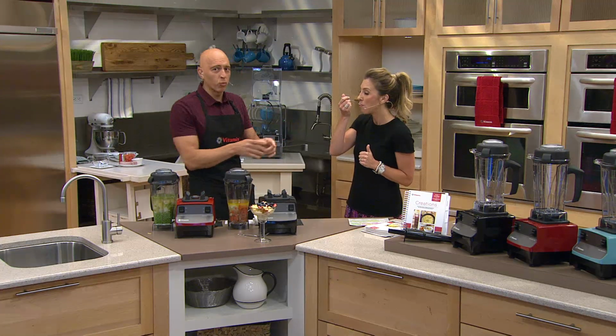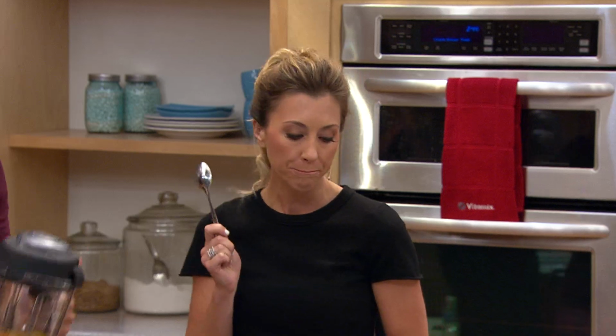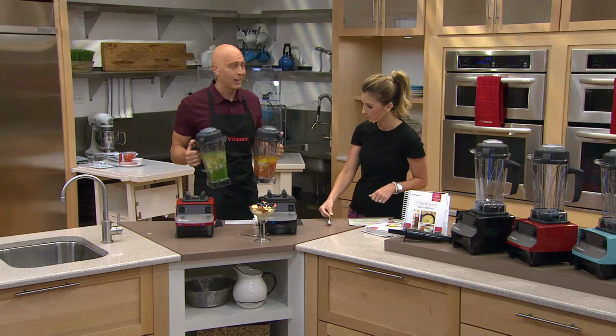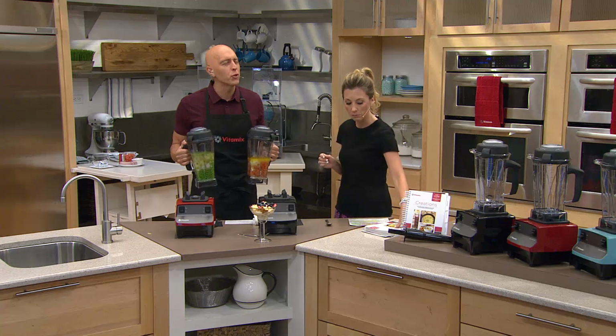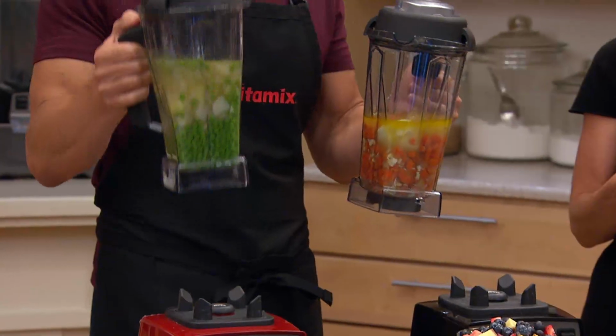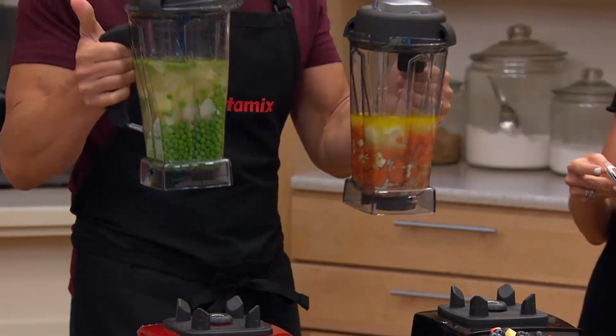So you're tasting a soup. We're going to start, again, somebody that's just tuning in, we talked about all the things Vitamix would do. We're going to start 2 more hot soups. Again, the recipe book comes with this, so all of these recipes we provide, but you can experiment all you want. We have our garden pea soup, and then we have our carrot ginger soup. Ooh, carrot ginger, that sounds awesome. Room temp, these are pantry.